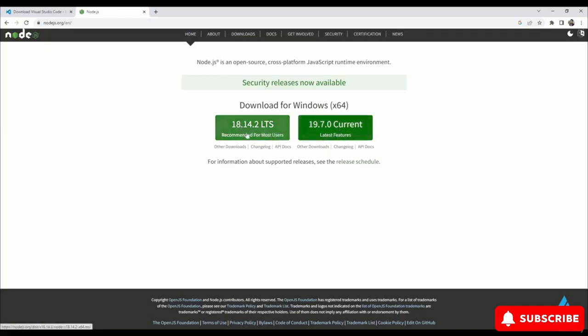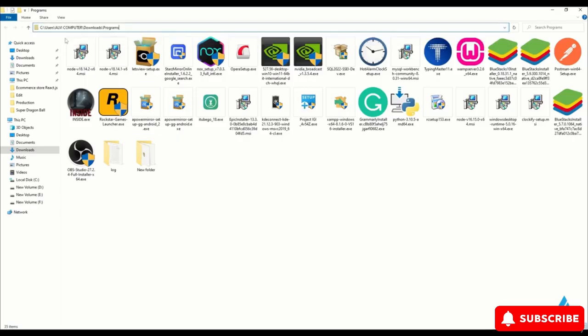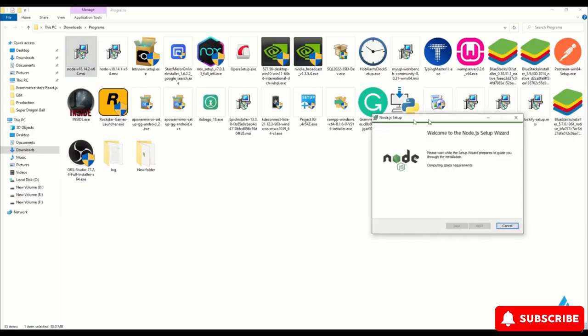Do not install the current version, so we do not want that. Installing the current version would be a mistake because it's still being reworked by the developers, who will convert it into the LTS version once their revisions are complete. So install LTS, which is recommended for most users because it's stable and bug-free. The file will be downloaded to your operating system when you download Node. So install Node in your operating system at this point.